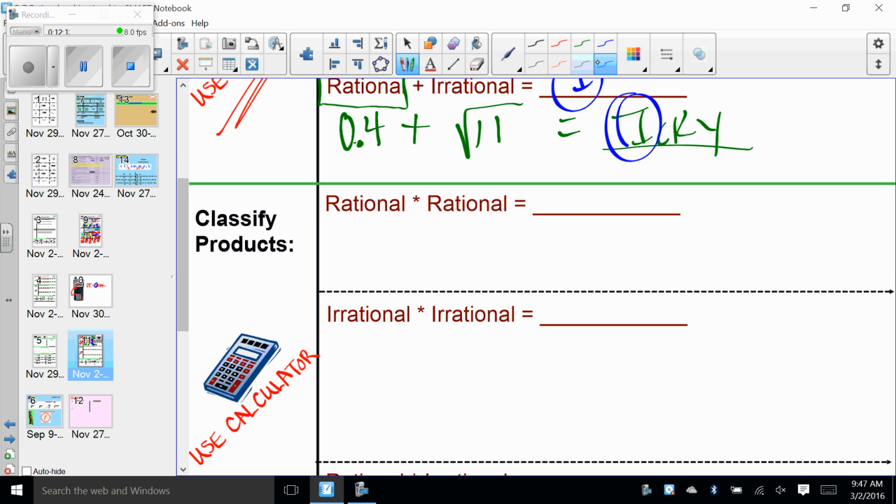What about if we multiply two rational numbers? We're talking products down here, which means to multiply. So looking at this, rational times rational. All rational numbers are nice ones, so I can take a rational number like 1/2 and multiply it by another rational number like the square root of, let's say, 16. So if I go ahead and type that in my calculator, you can put parentheses around that. Some of you can mental math that. Go ahead and give that a shot and see what you get.